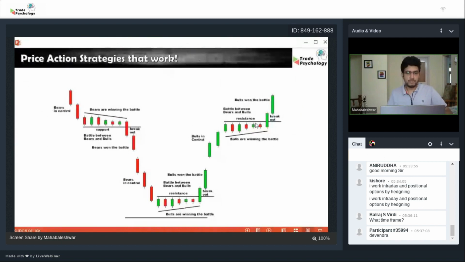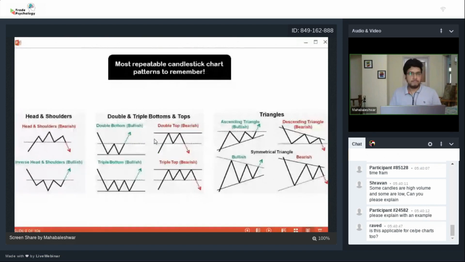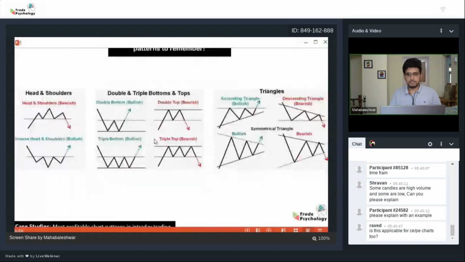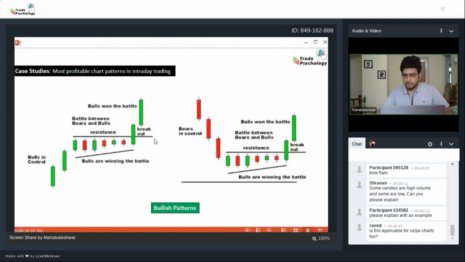I'm just giving you the very basic logic about price action so that you try to identify this in real market. We'll see how exactly this will work so that you can spot the buying or selling opportunities in the real market. So basically, we will try to identify some of the breakouts and breakdown patterns so that we can place high probability trades in trading options. So let's go to the bullish patterns.